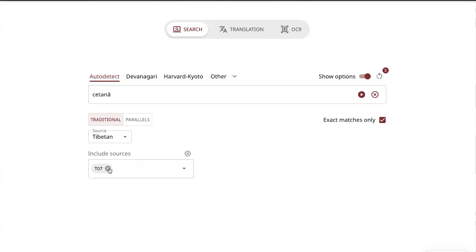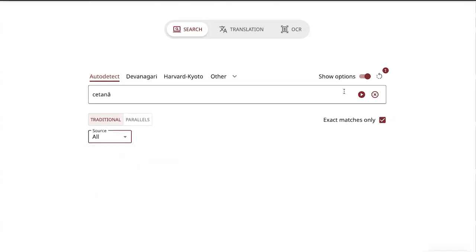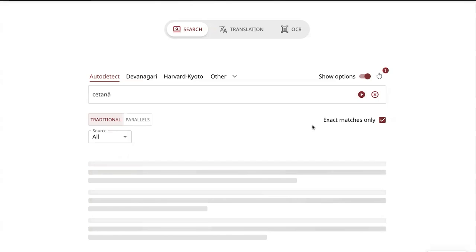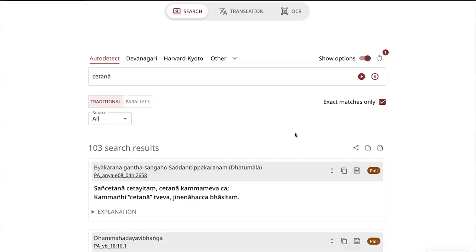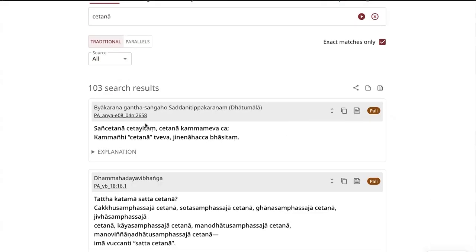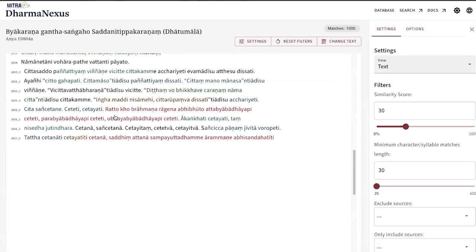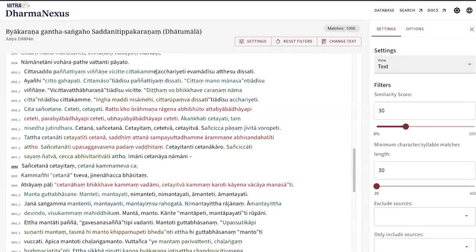So on that end, if you want to prioritize the results to really be what you're looking for, please apply proper diacritics. And lastly, one thing that I would like to mention is we are also linking into the Dharma Nexus platform here. So if you get your search results like here, you can actually click on a text here, and this will then open the Dharma Nexus platform where you can see the result in context with the larger text.